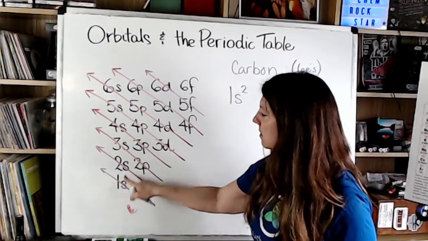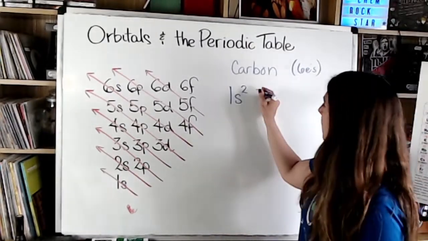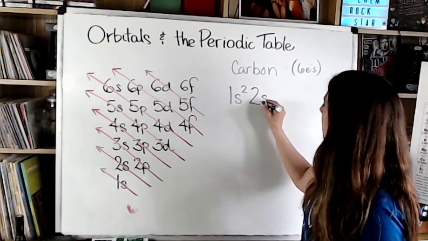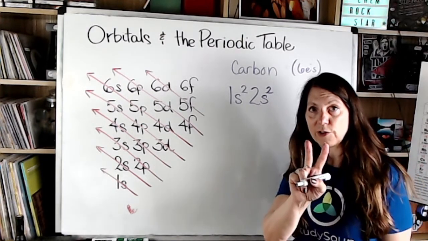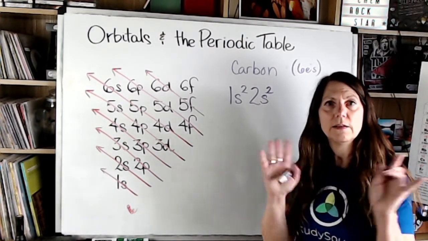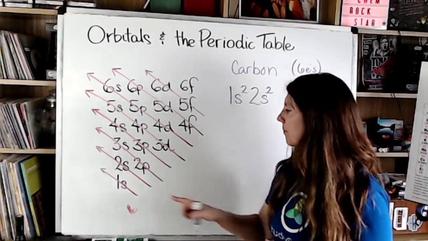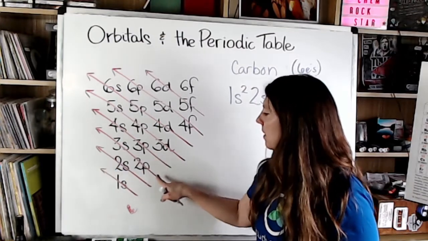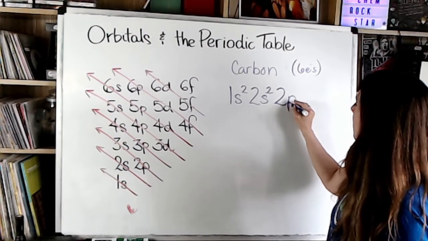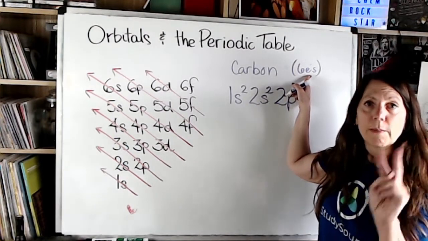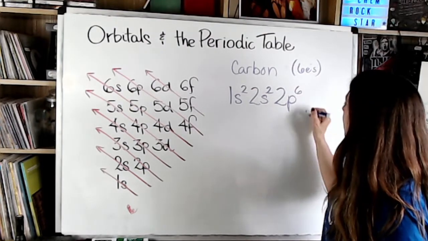So what's next? We look here, there's a 2s orbital is the next highest in energy. And so we can write that here, 2s. And then once again, in this 2s orbital, 2 electrons are allowed. And so we put them in there. And now the 2s orbital is full. And we go to the next highest energy. Okay, so after the 2s, now we go to the 2p. And we can put the 2 remaining electrons in carbon into the p orbitals.